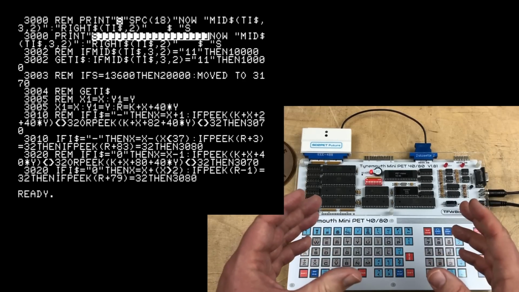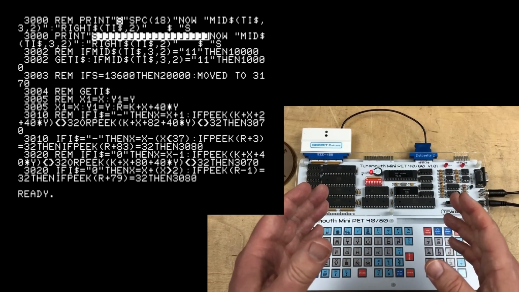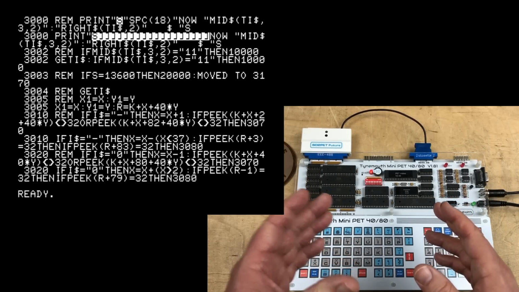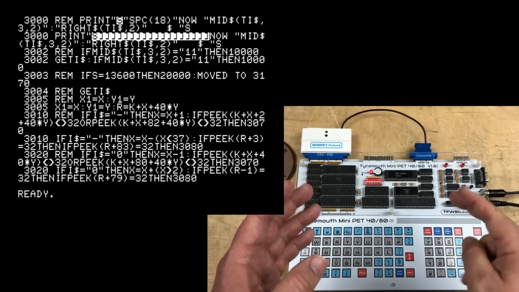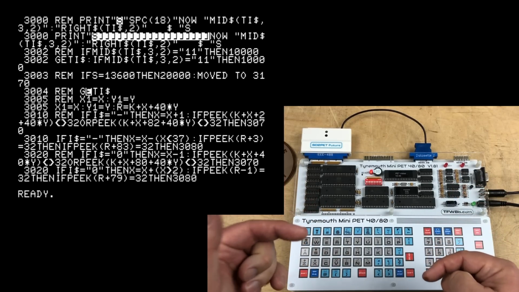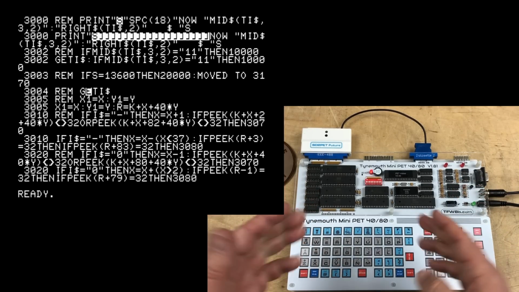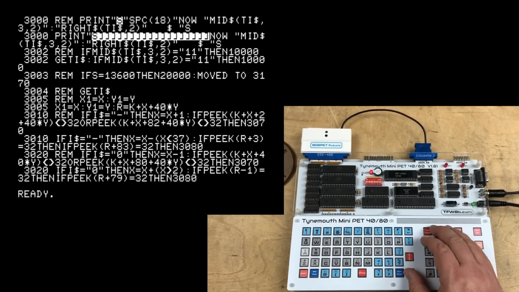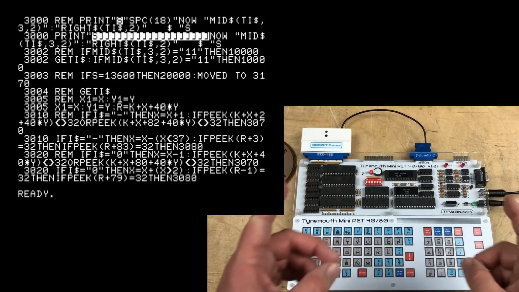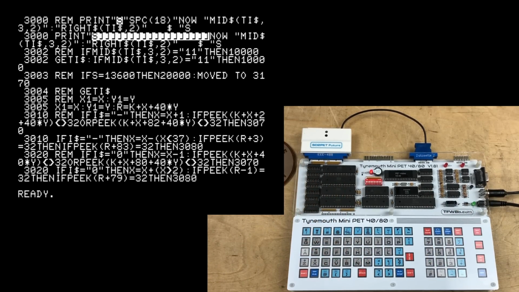It's always faster in Commodore BASIC to pack extra commands onto one line because there's a little bit of overhead every time the interpreter gets to the end of the line and has to find the next line of BASIC. It's just quicker to process a single colon, like here, when you chain commands together on a single line. And that was just the handiest line that had some space and it didn't affect the logic.